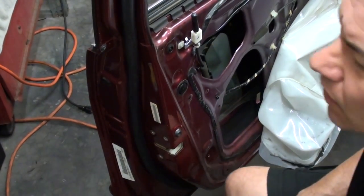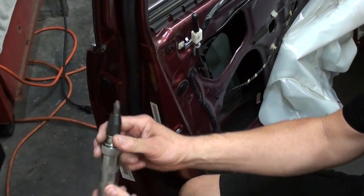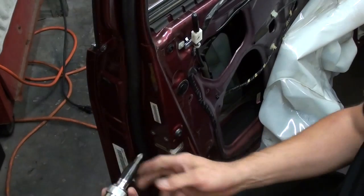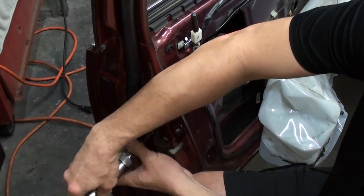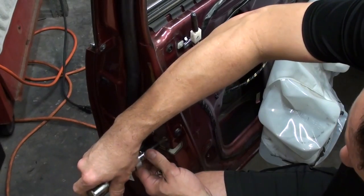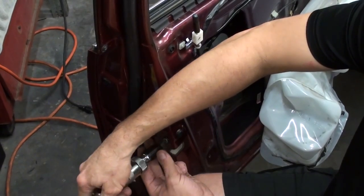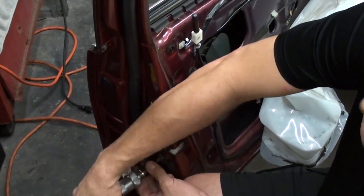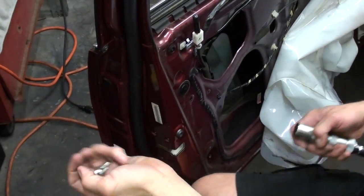The latch assembly screws — a lot of them are really difficult to take off. You can use an impact-type tool where you stick it in there; it's a real thick Phillips head and you bang on it with a hammer. I was able to just break it loose on this car — they weren't too difficult here, but I won't say they're not difficult because a lot of times they are pretty difficult on other cars. These I've already broken loose, but I just used a big enough screwdriver to get some leverage. Those are the three screws we're getting off — set those aside.